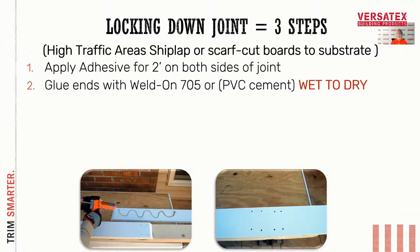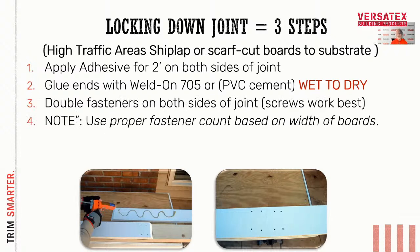It's always a wet to dry fit. There's a fusing process that occurs when you do this, whereas you just get a little bit of adhesion the other way. You can't really rely on the glue to glue. So this is the way to do it. So second step is a PVC glue.